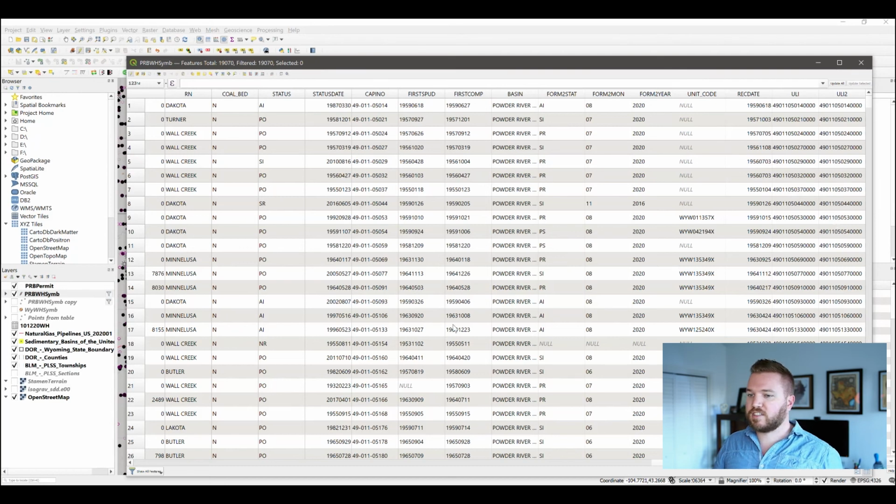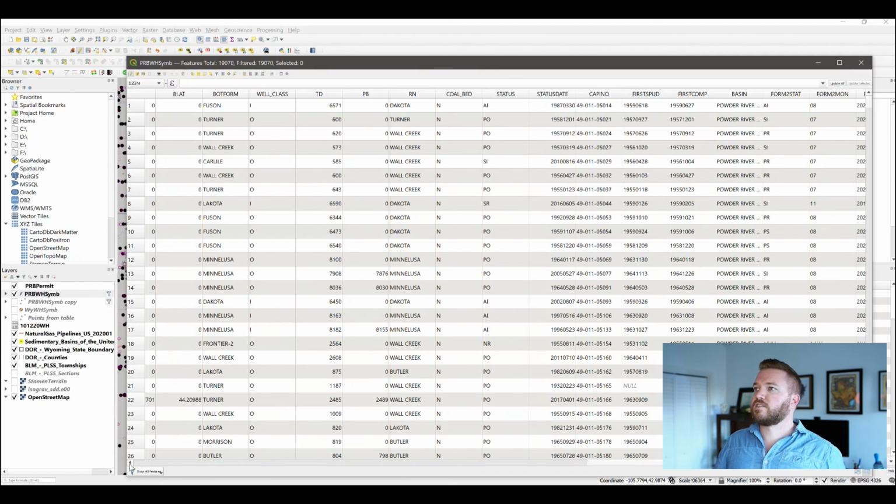There's other things that we might want to do with this field calculator as well. The status codes are a little weird in Wyoming. There's this well class, which is I for injector, O for oil, G for gas. But it doesn't really tell us everything we need to know. We might also want to know whether it's producing or shut in, or producing oil or an active injector. And so maybe we want to combine those two codes in order to get an actual well status so we can have a more nuanced symbology. So I might want to know the well class plus its producing status. And by combining those two fields with the field calculator, now I can have a more complicated symbology.